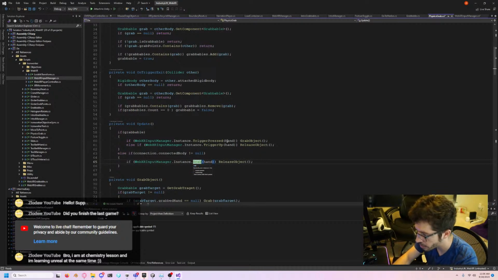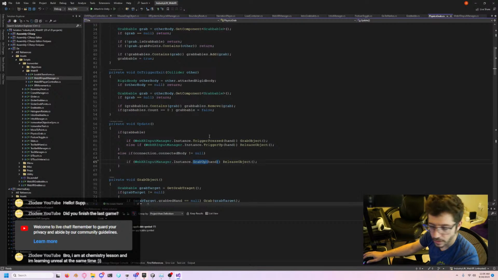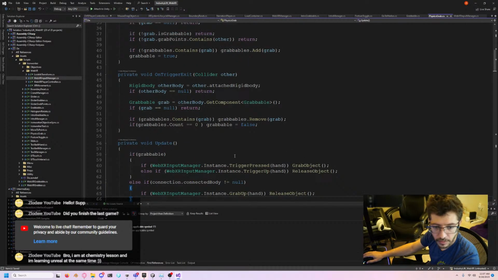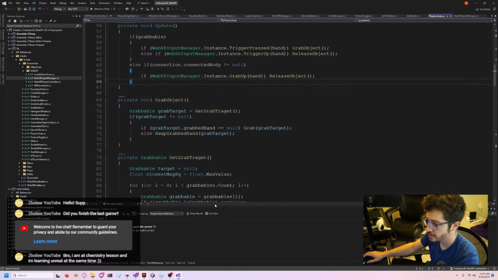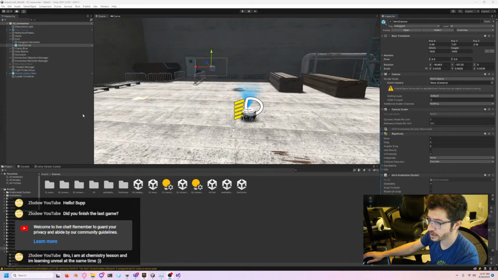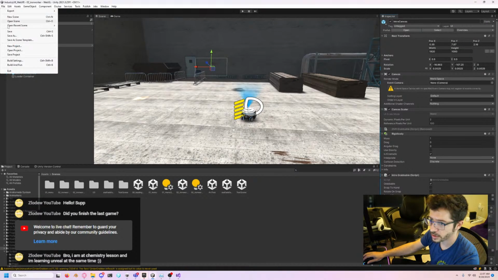We'll call this grab up. Let's see. So we got grab up. All right, you want to test this now? I think we've made kind of a discovery here, potentially.